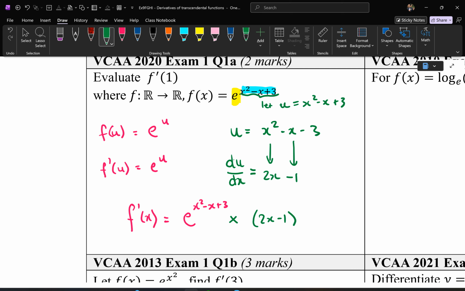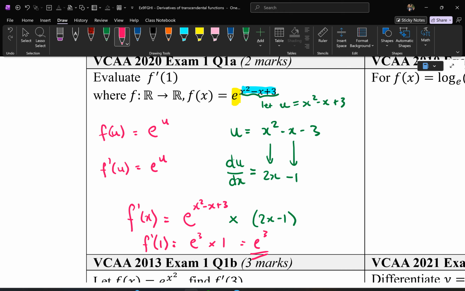Okay? And at that point, this is your mark, but remember the question said evaluate the derivative at x equals 1. So technically you haven't actually got your mark yet, so there's probably 1 mark to get there. And then finding f dash of 1 becomes e to the 1 minus 1 cancels out, so e to the 3 times 2 times 1 is 2 minus 1. Works out to be e to the 3.